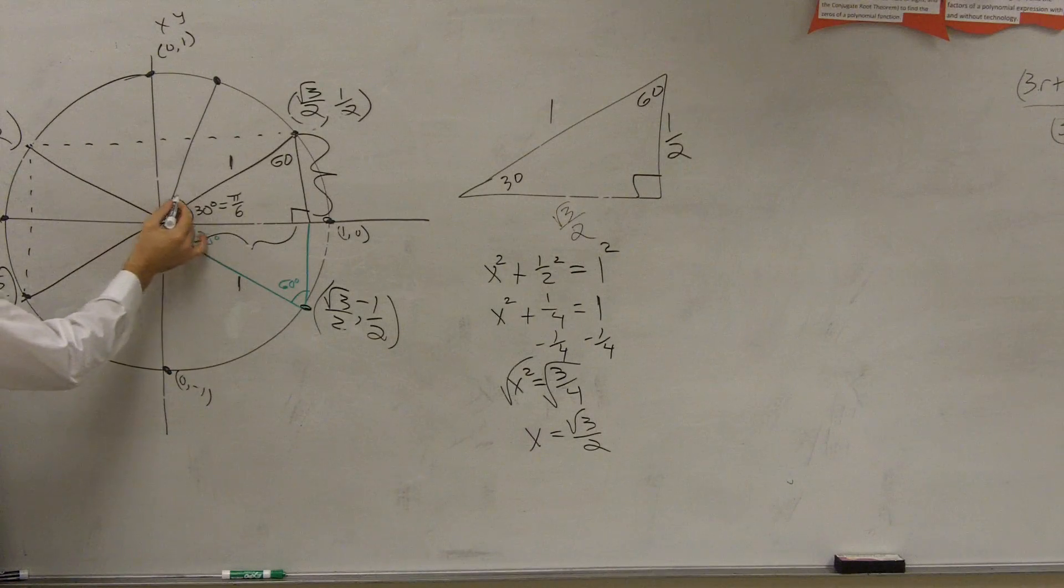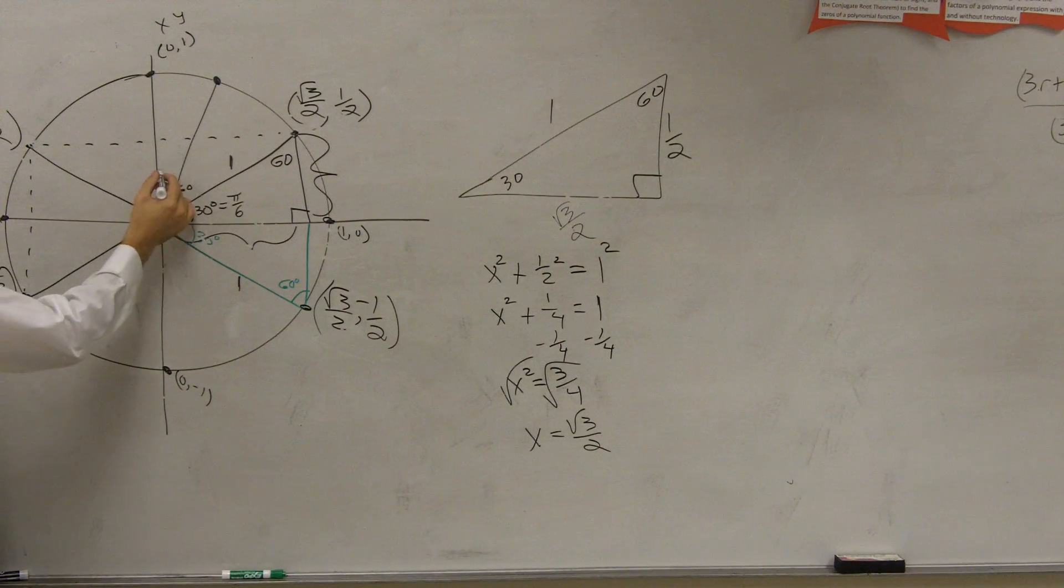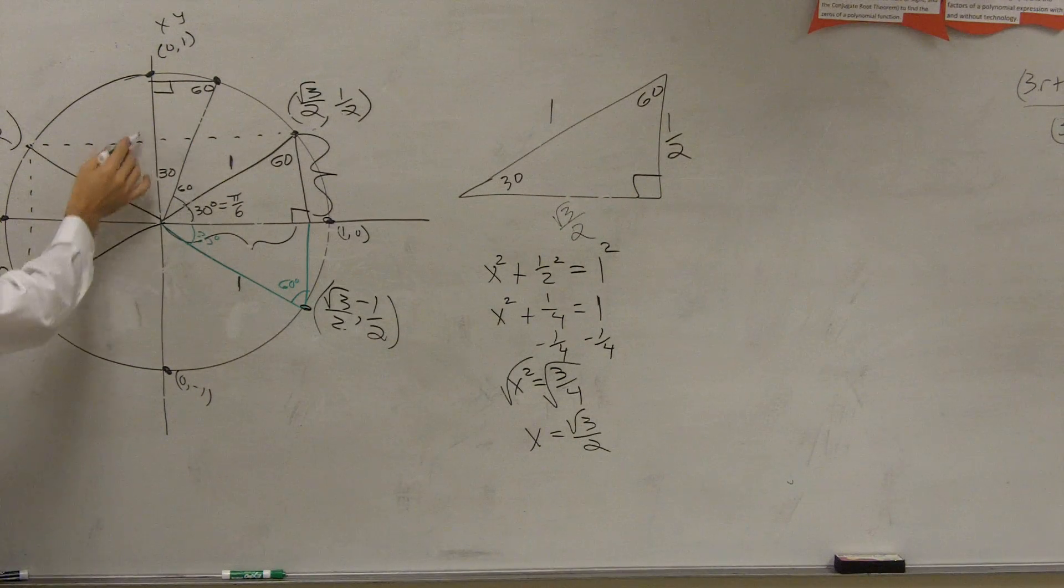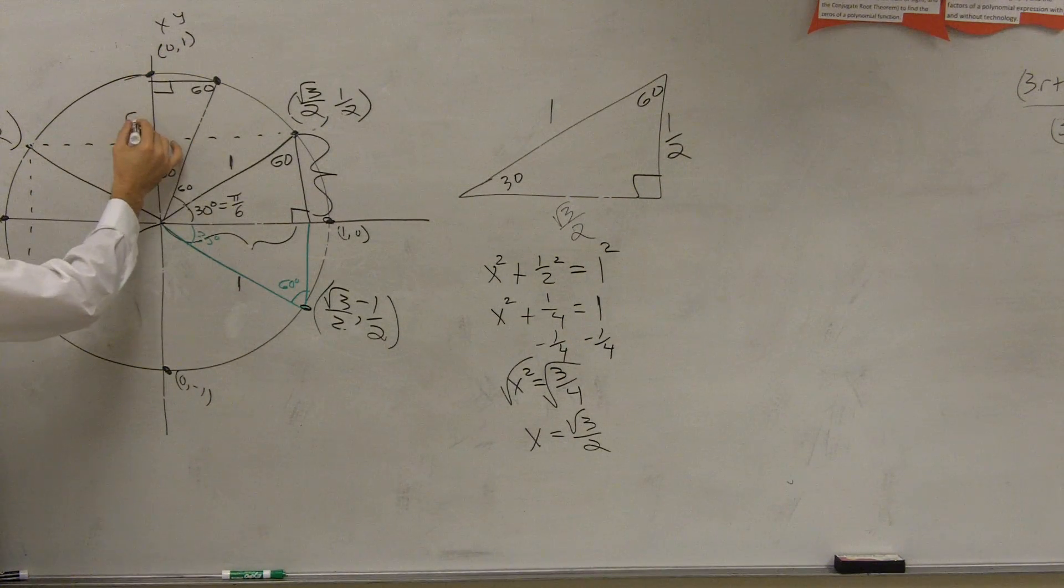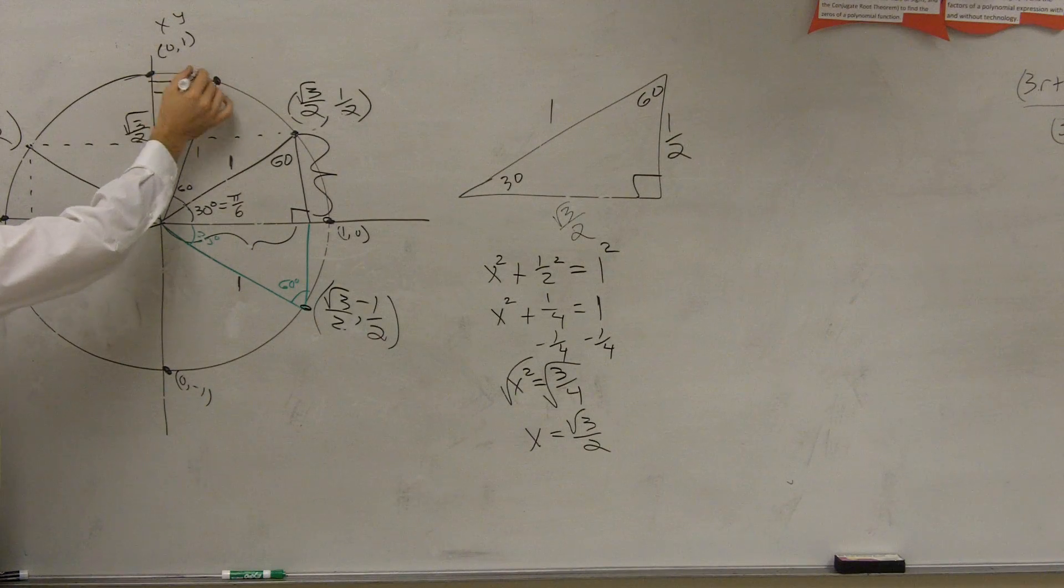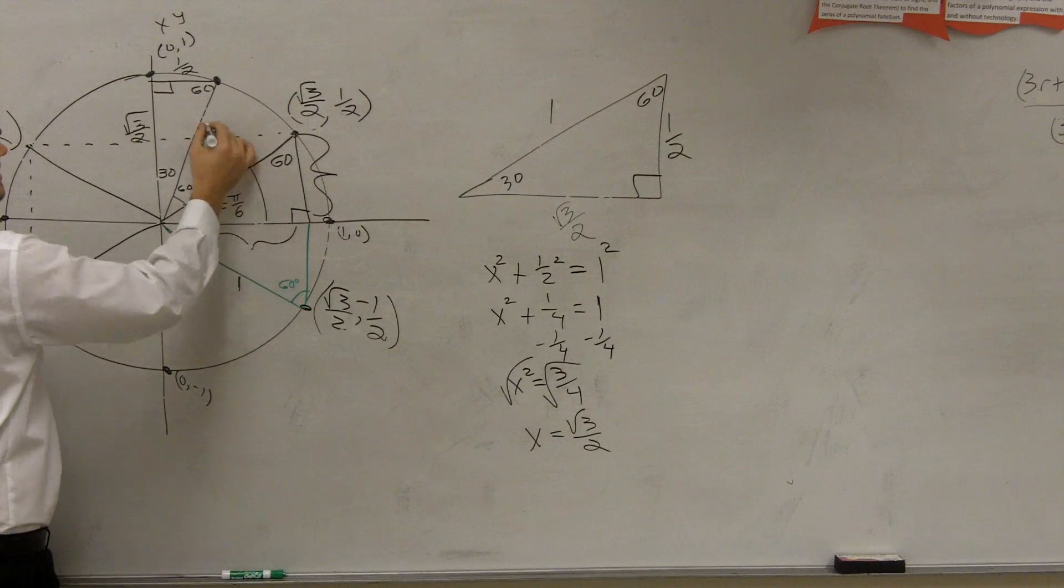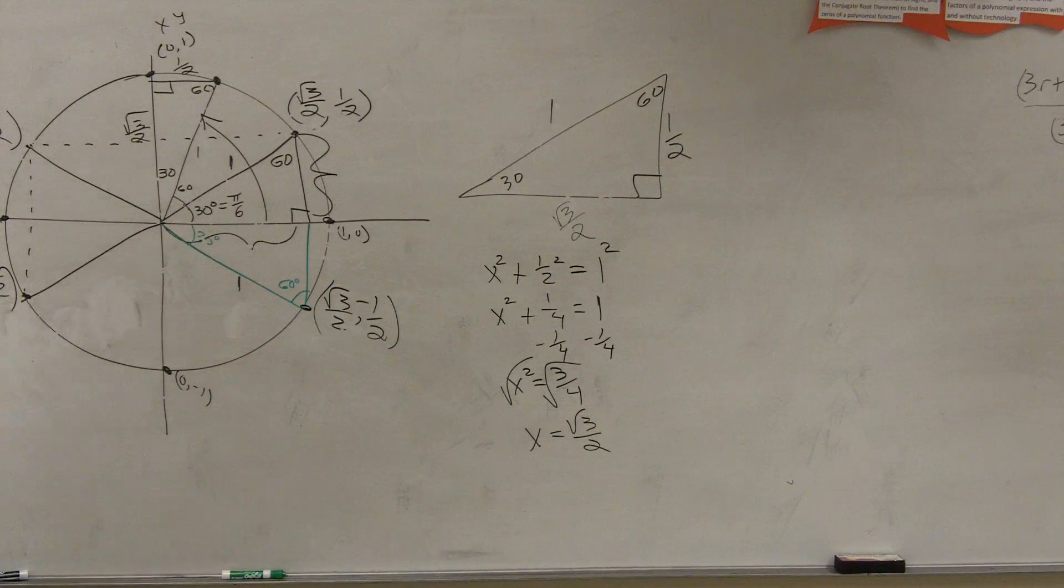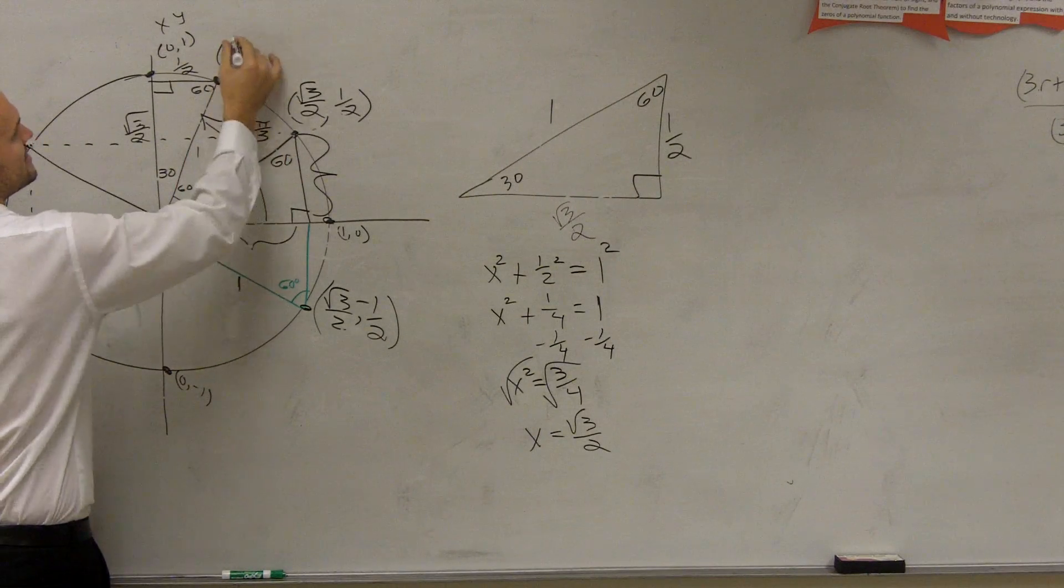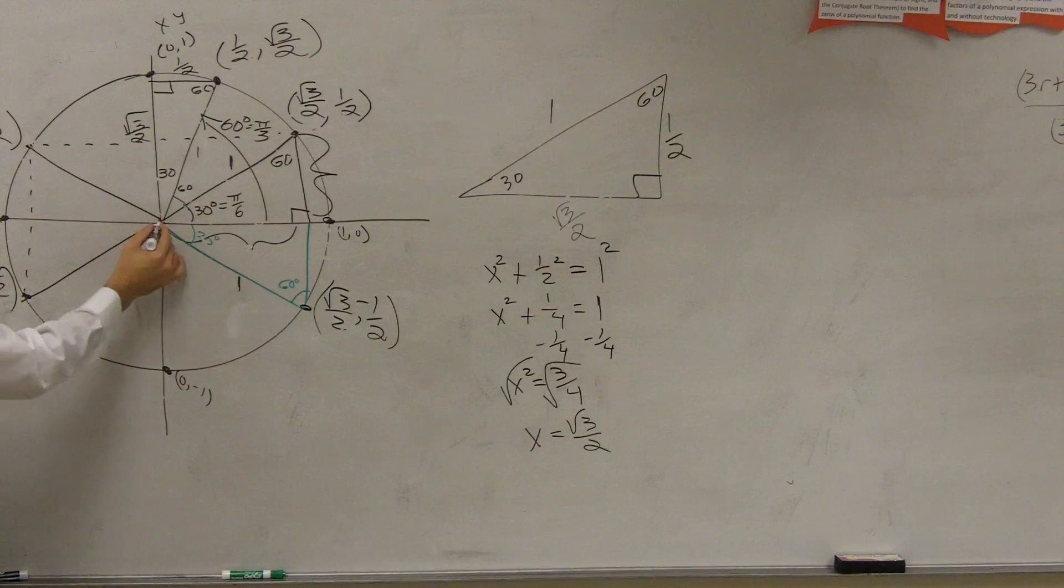So if you guys look at it, what about this one? Well, if it's 30 and then this is 60 degrees. If that's 60, we know all the way around is 30. So you could say that angle is now 30, that's 60, and that's my 90 degree. So then what is this distance right here? Well, this is 1. Your radius is always 1. So this is square root of 3 over 2, and your x is going to be 1 half. So now this point at 60 degrees, so from here to here, which is your top point, which is at 60 degrees, or pi over 3 is the coordinate 1 half, comma, square root of 3 over 2. And then again, you can now do the reflection of that.